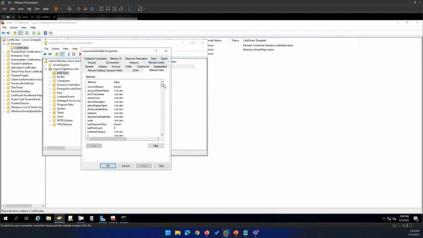So attribute editor. If I scroll down to my object MSDS, and be careful, there is an MS-DS. So we want to make sure we're grabbing the right one. MSDS key credential. So it's already been, did I miss a sync cycle? It's already been written back.